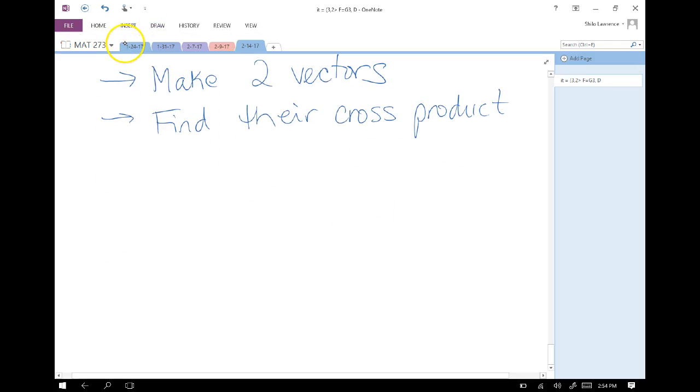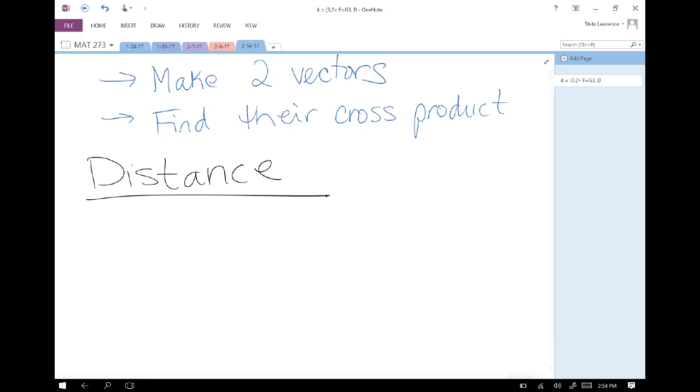All right, the last thing we need to talk about is distance. And the formula you're going to see is actually going to be something we've already used before. It's just kind of in a different context of what we've done. And there's 2 different distances we're going to talk about. We're going to talk about the distance between a point and a plane, and the distance between a point and a line.